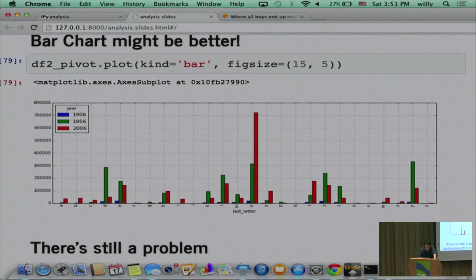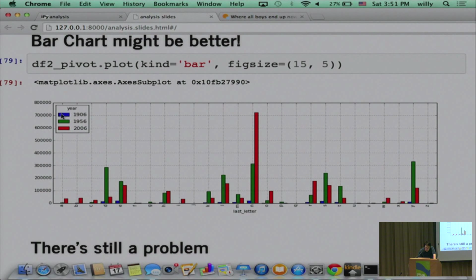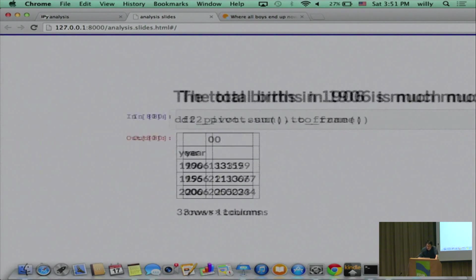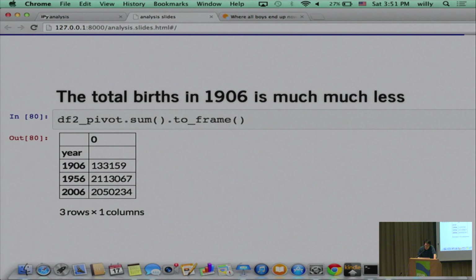But let's deal with the problem. What happened is the blue. There are only a few blue bars in my chart. The reason is that the total births in 1906 are much less.